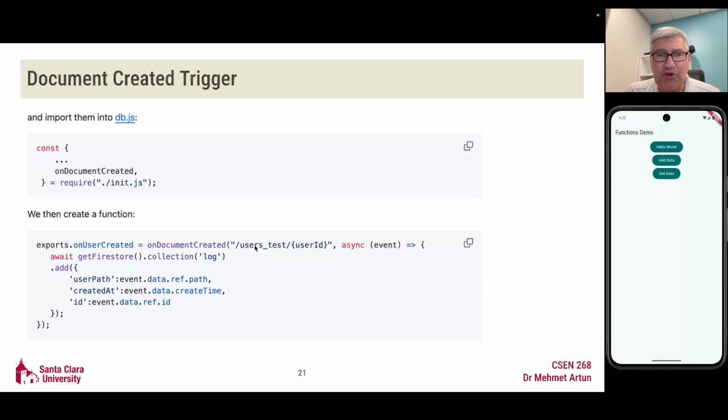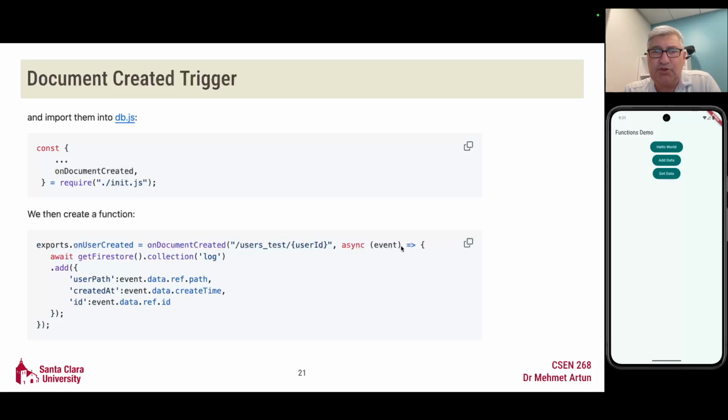And the matching document is any document that's in the users test collection with some user ID. And then if it matches this pattern, we have access to this user ID. Whenever this happens, it shoots an event. So this is the match condition.